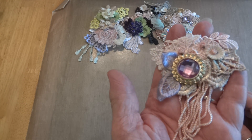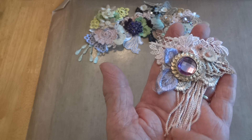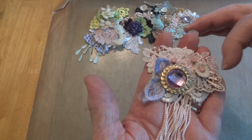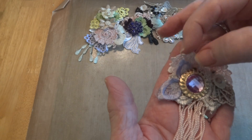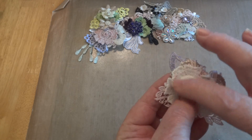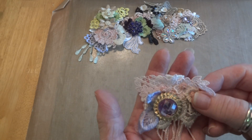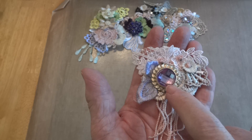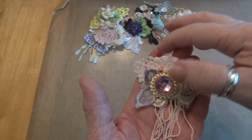I hope I'm in frame and there's not too much of a glare. I'm not sure if the colors are coming out, but this little tassel or fringe rather is pink, and this little snippet here is pink. I added some little pink clay flowers, a lavender leaf piece — they're all little snippets. I started off with these that I had cut off of a little table runner, a very small one, and I cut the flowers off. And this was an earring — I love the amethyst color in the middle. That was the first one.